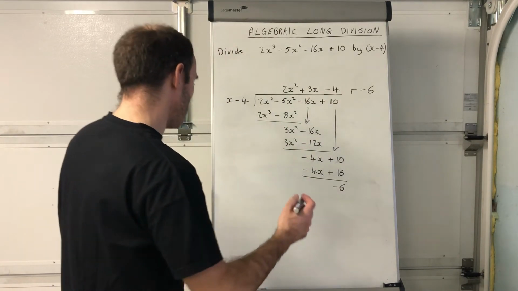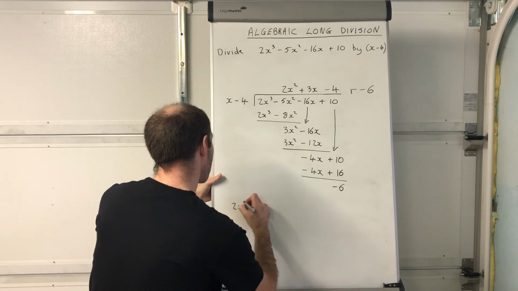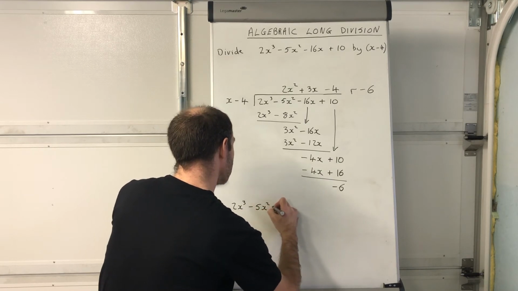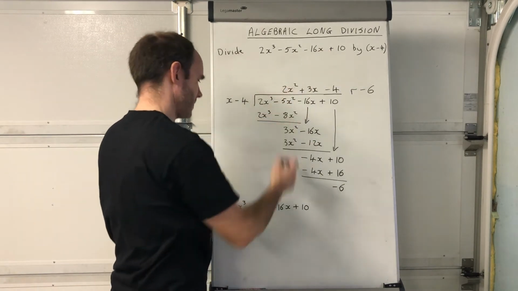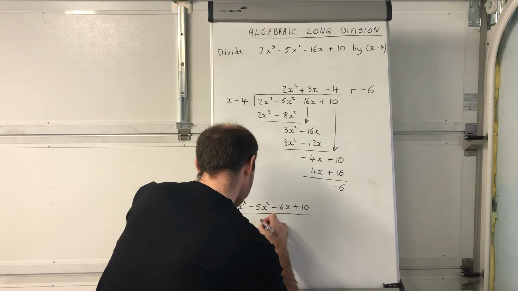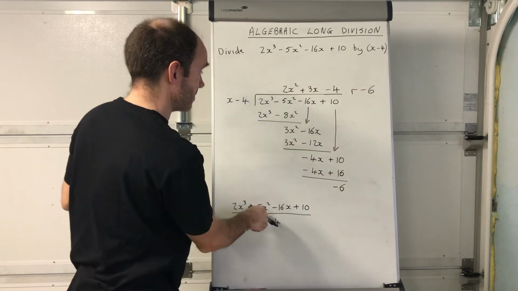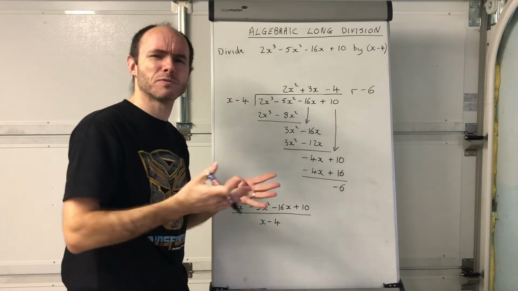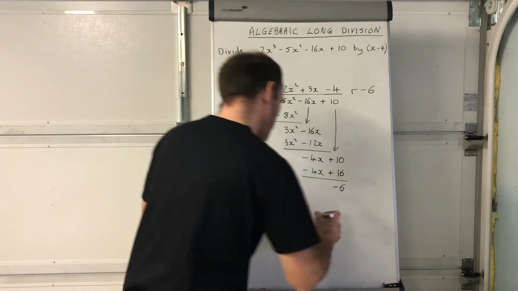Now what I'm going to do is write out the question another way. So we've got the cubic, 2x cubed minus 5x squared, subtract 16x plus 10. And what we're doing, of course, is dividing that by x minus 4. Do remember that this means exactly the same as that, except this is the preferred way of writing it. It's shorthand, written as a fraction. That's what a fraction actually means, the numerator divided by the denominator. And we can write that like this, you see.